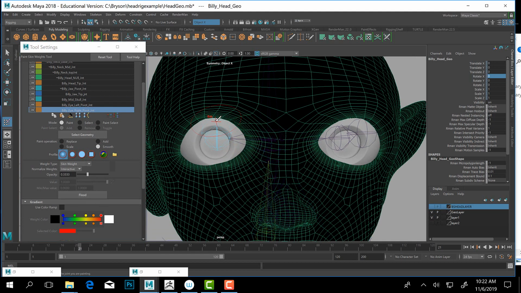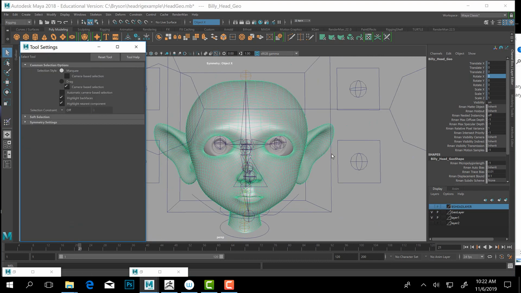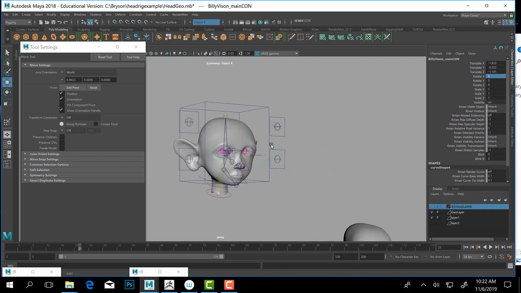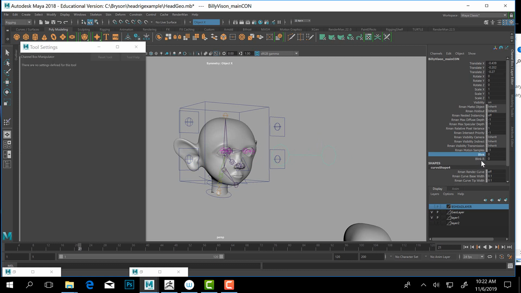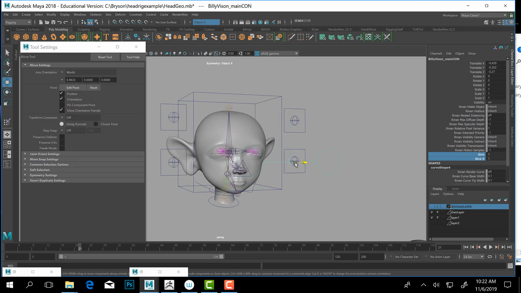And eye pivot right. Test it. And then close, and then test again.